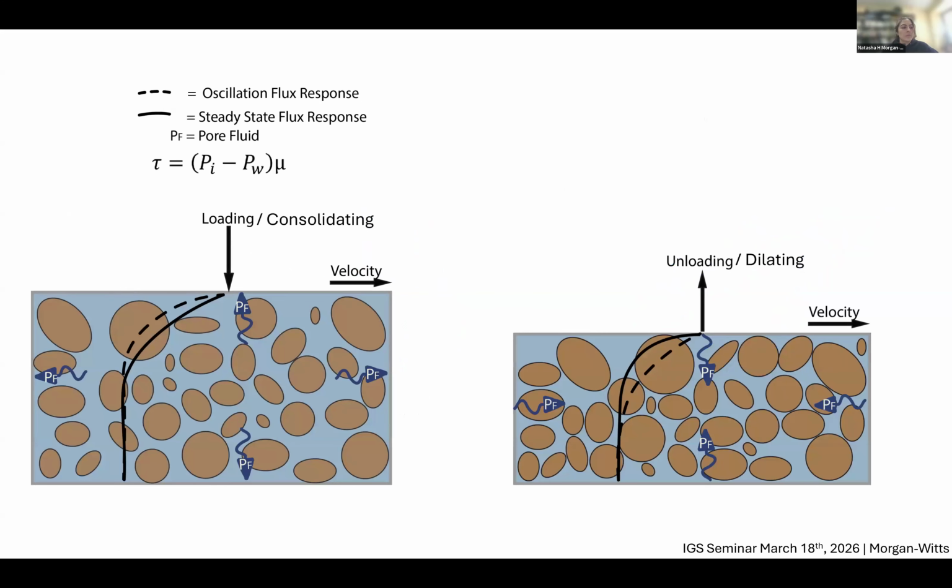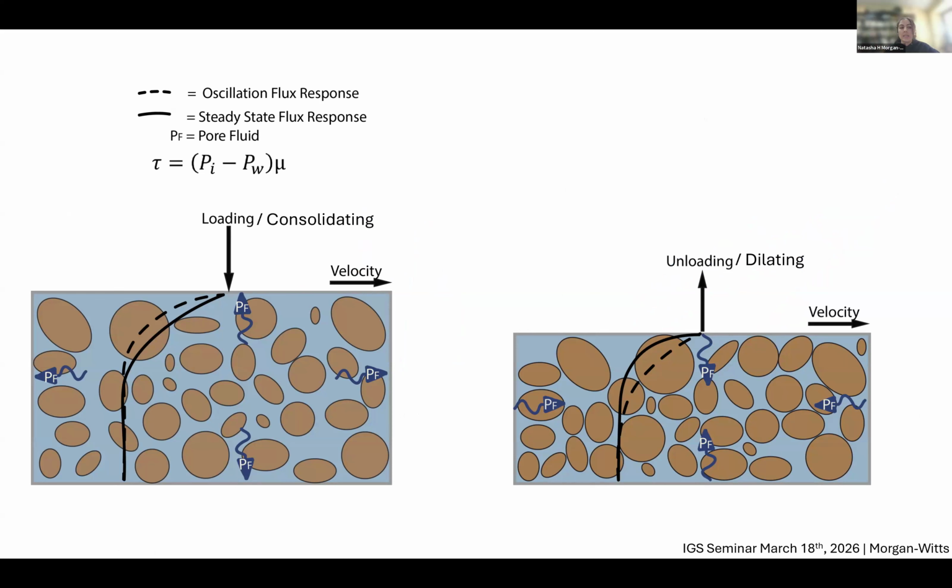So what is actually causing this? That is the main question. Generally, on the loading portion of the oscillation, which you can see on the left, you have an increase in pressure from the hydraulic press, from our applied settings, that's increasing the pore water pressure. It's squeezing all this pore water, and that pore water is trying to drain or escape from the system. If the pressure increase occurs faster than the pore pressure can respond, the pore water pressure increases.